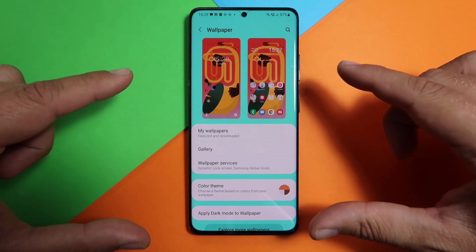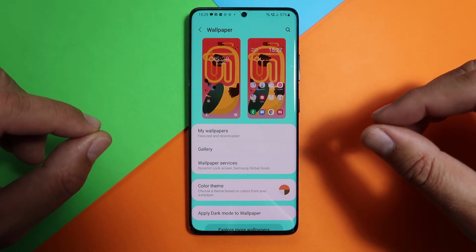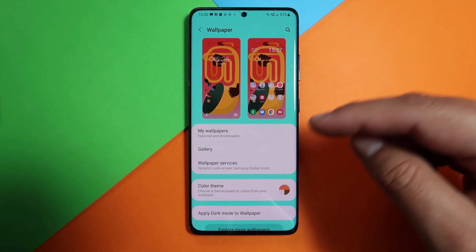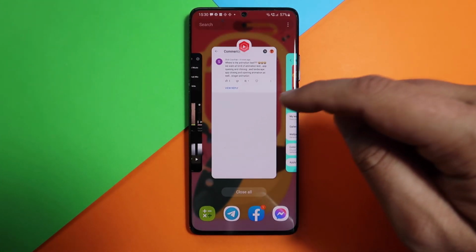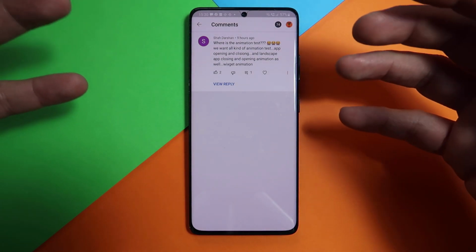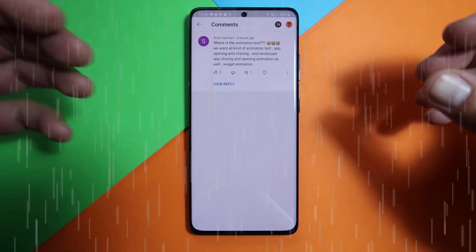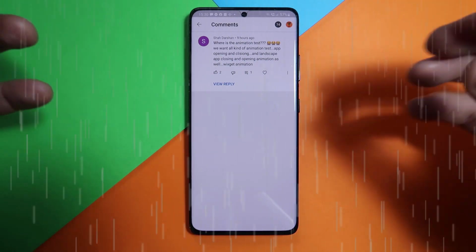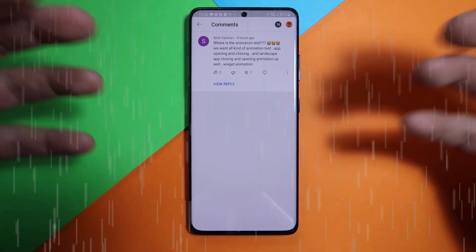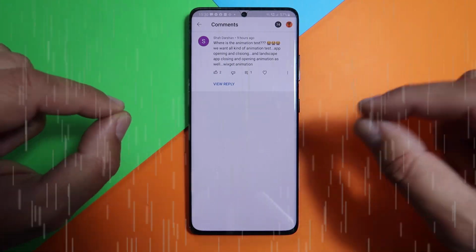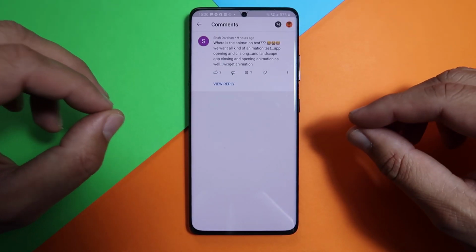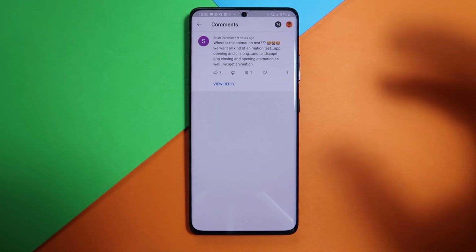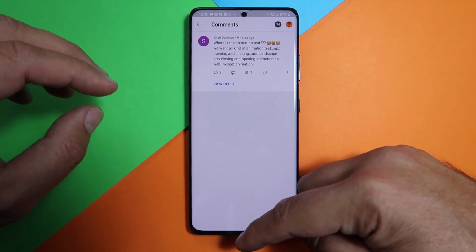But there are some things I did not show you. A lot of the YouTubers are saying 1000 guys ask me this or that. In my case, I just get one guy, but one guy asked me, hey, where is the animation test? Crying emoji. We want all kinds of animation tests: app opening, closing, and landscape app closing and opening animation as well, the new widget animation. So Shash, this video is for you and for the other 100 people that will probably look. So I'm going to start now with the animation test.